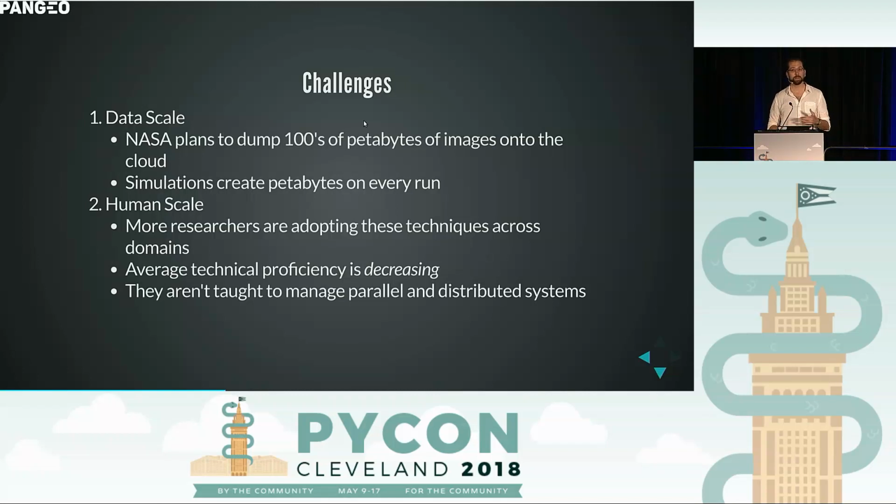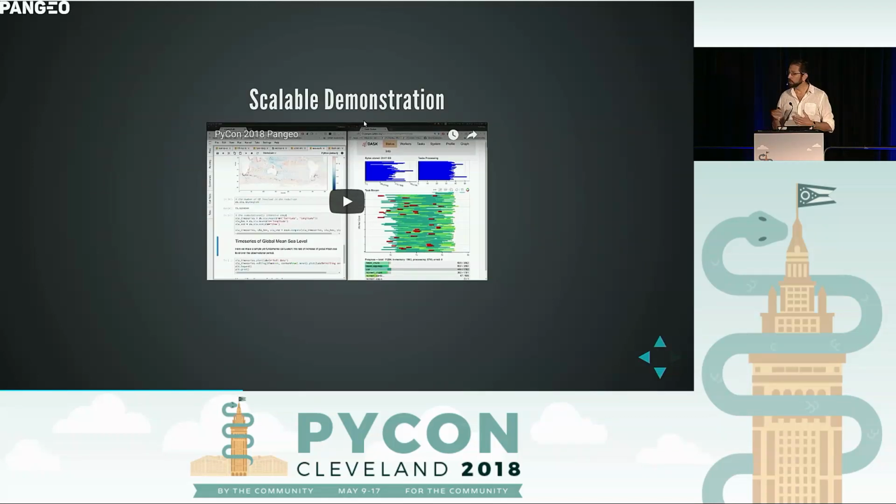At the same time, the average human user is becoming less sophisticated. We're getting far more students who are using these tools with far less training. Also, not just students, but also emeritus faculty who have far less training in using Python. We need to lower the barrier to adoption. They're not able to spin up clusters, write MPI code. That's a challenge. So I'm going to show you a thing that we've been working on recently.